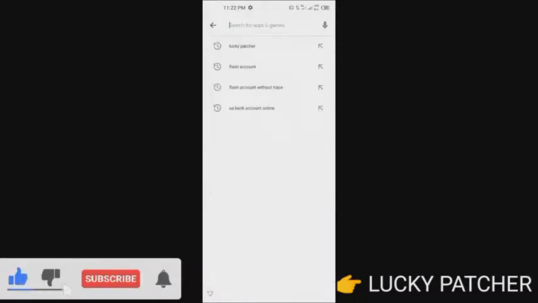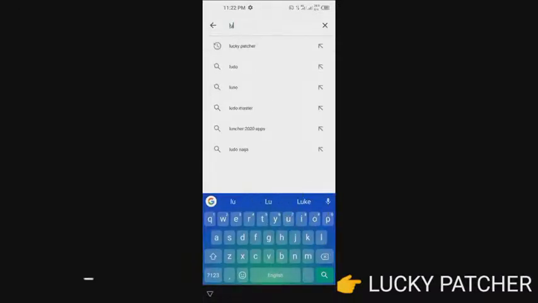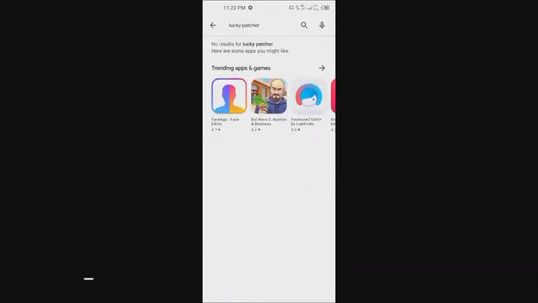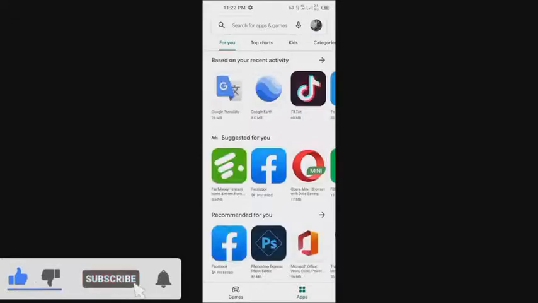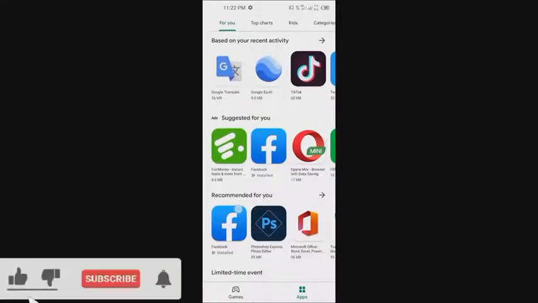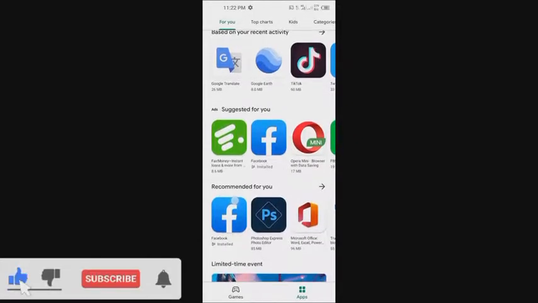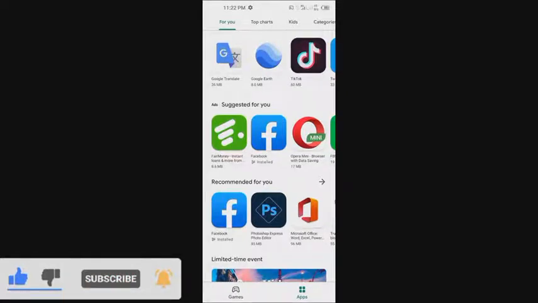Number one thing you need to have is Lucky Patcher. So Lucky Patcher, let's check online. Lucky Patcher is not available on Play Store. Can you see? It's not available on Play Store. So I will drop the link to the video where you can get the app for free. Check the description below. If this trick doesn't work for you, that means you missed something, so repeat it and try fixing the error you made while trying to hack an app.